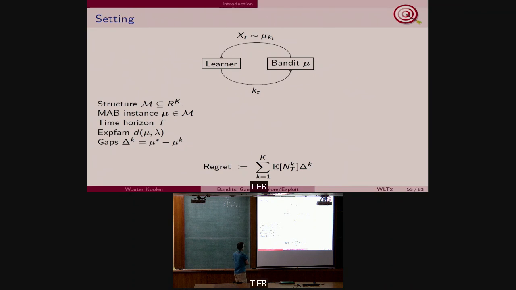Okay, so we saw the interaction already. There's nothing much different. There's still a multi-arm bandit. Now the time horizon is fixed, T rounds, and we have this regret evaluation criterion. So every time you sample an arm, you incur what's called the gap, which is the difference between the optimal arm you could have sampled and the arm that you picked. Okay, so we want to keep that under control.